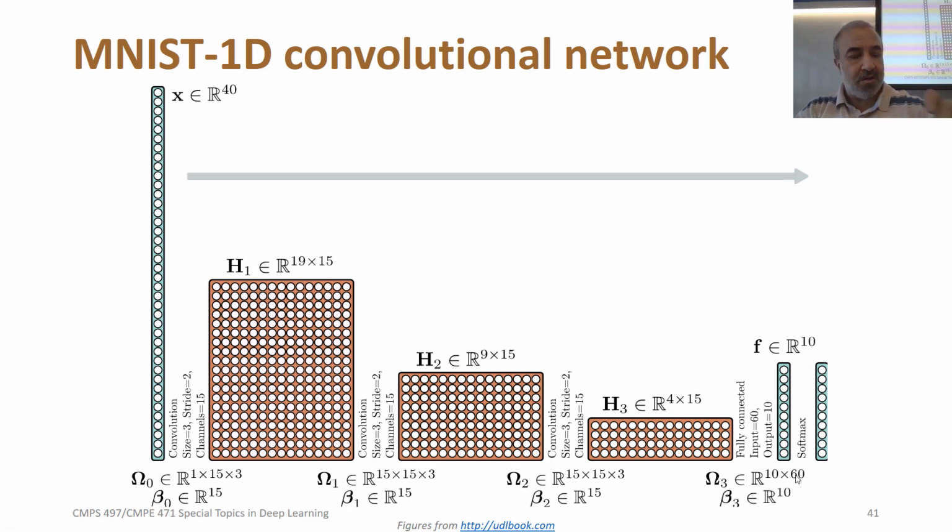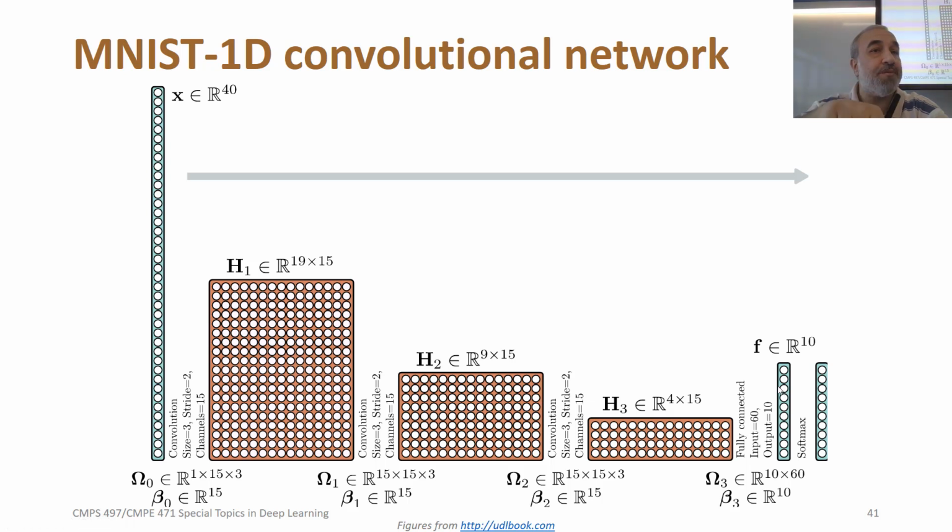Yes. The input to that layer is 60 because we said that we will represent this in one vector. It's not the original. Original is 40. It's the output now, yes. We just added one output layer here. Yeah. You can consider it hidden if you think of softmax as another layer, but actually softmax is just an activation function of it. So you can consider it as the output layer here.